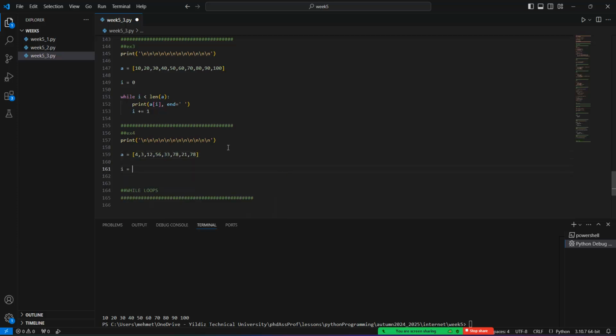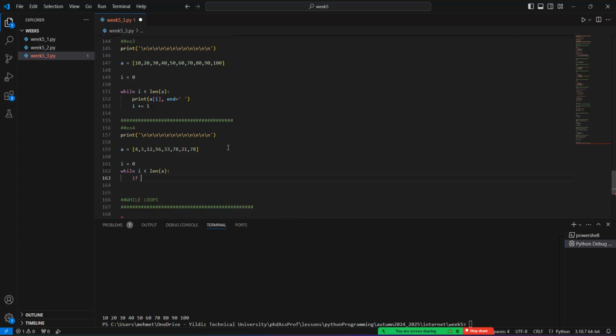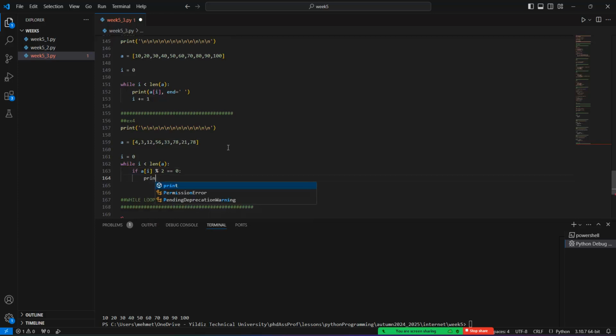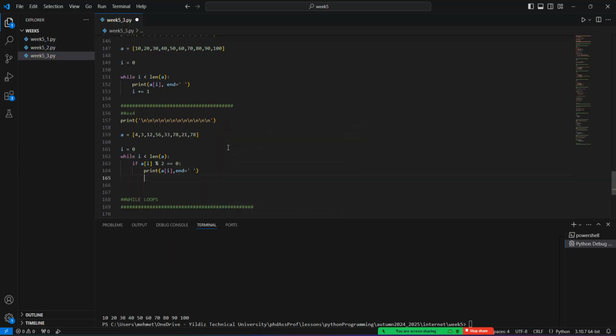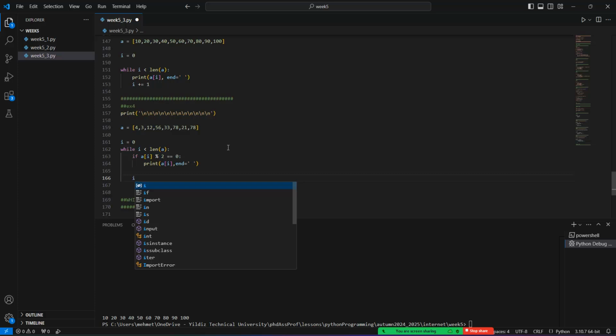So i is initialized with 0, while i is less than len(a), which means that we can search every element in here. And so if a[i] percent 2 is equal to 0, then print a[i], and so i plus equal 1. What's the output of this code?